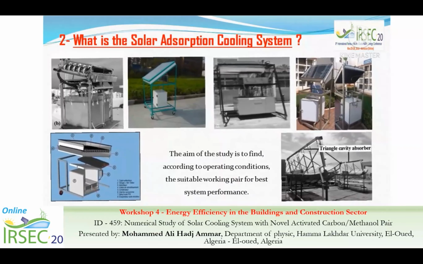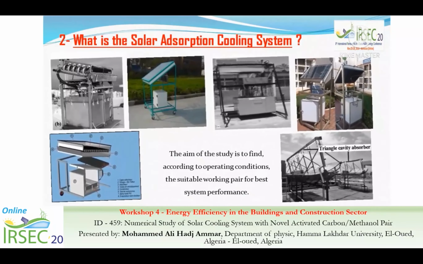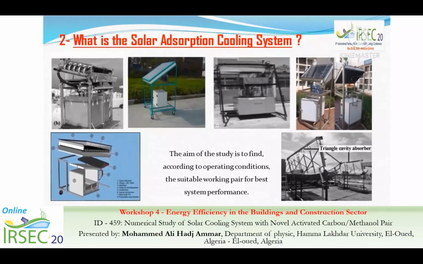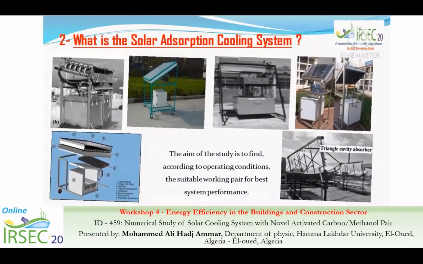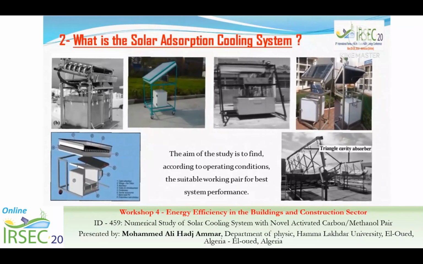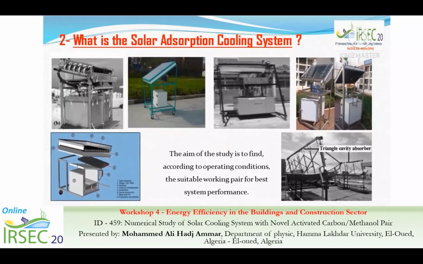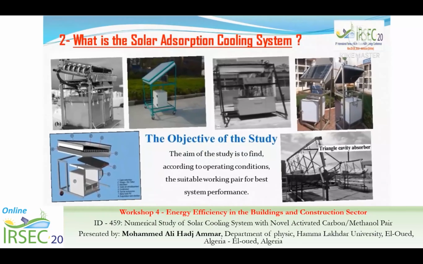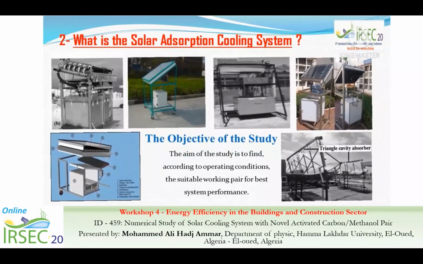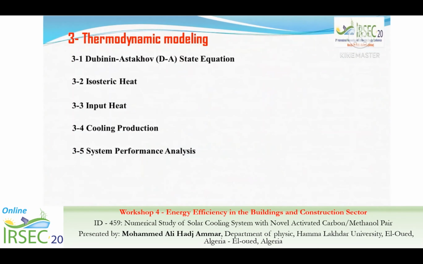As illustrated in the figure, the system uses a pair of activated carbon and methanol integrated in a solar collector, in which the generation of the methanol occurs during the daytime in the solar collector and its production during the night. So the aim of the study is to find, according to the operating conditions, the suitable working pair for the best system performance.